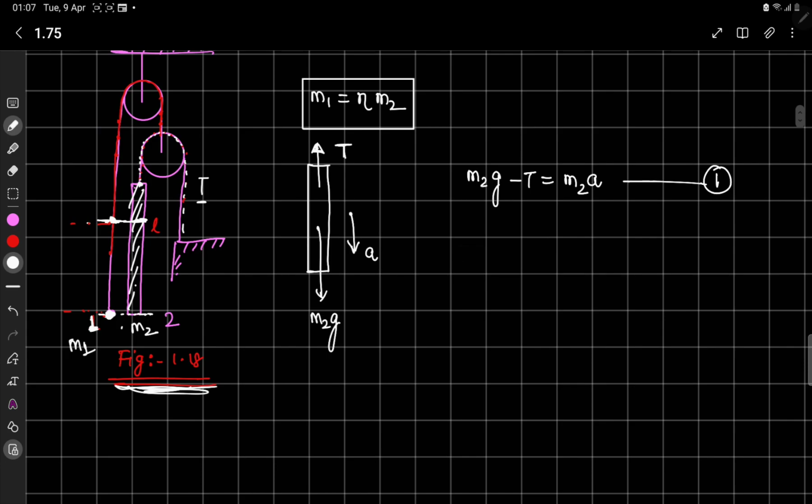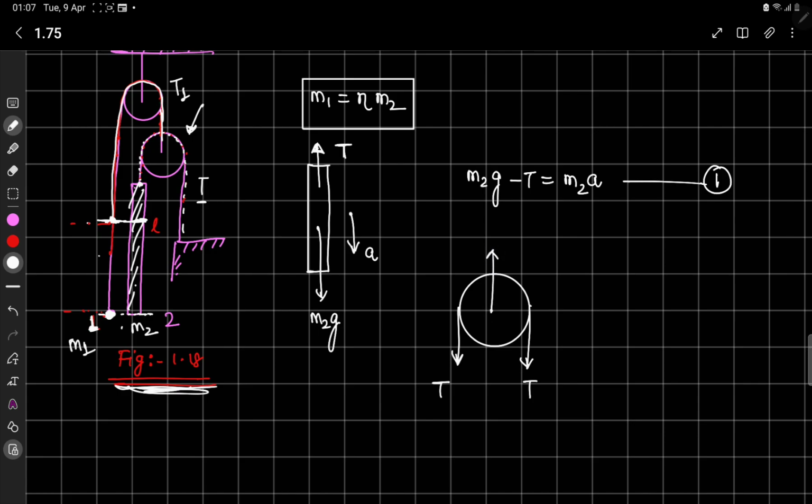Let us draw the free body diagram of this particular pulley. This is the pulley, and in the downward direction we have two tension forces because of these threads, and the tension forces are T and T. Let us assume that the tension force at each point on this particular thread is T1, and again I am able to say that at each point the tension force is T1 because there is no friction between the pulley and this particular thread.